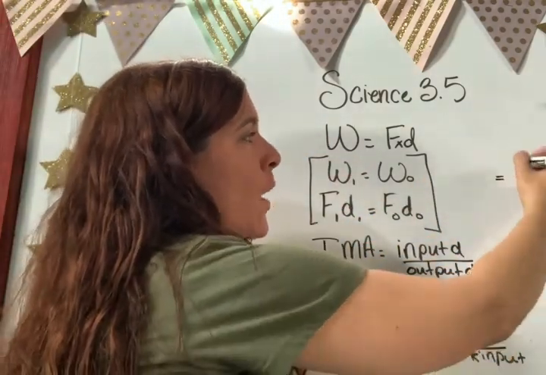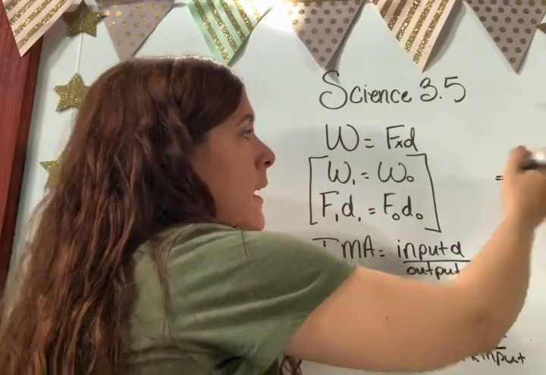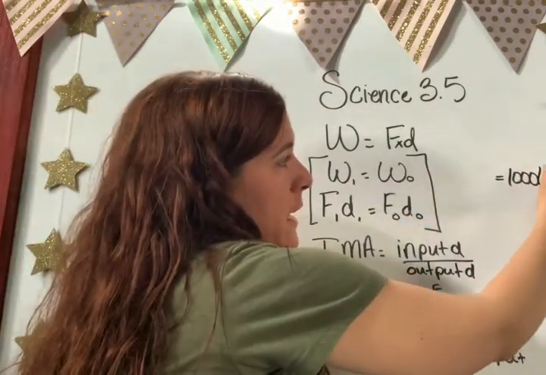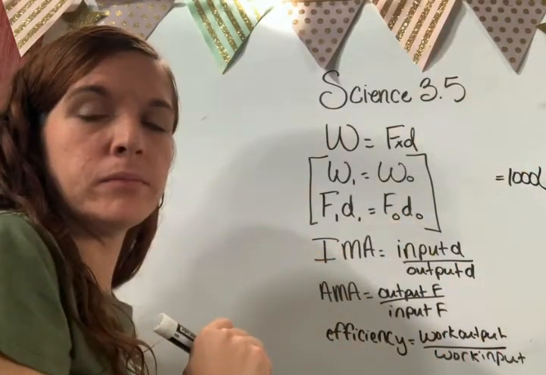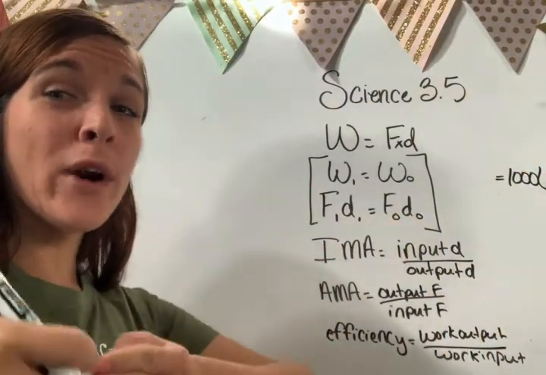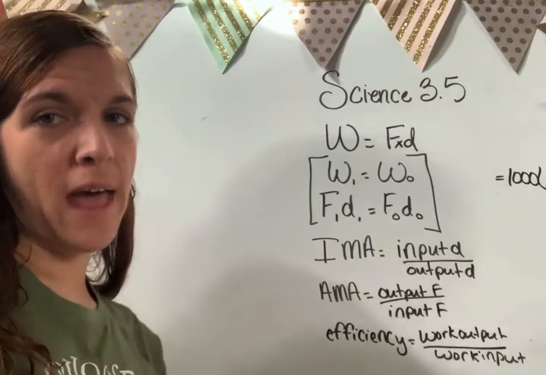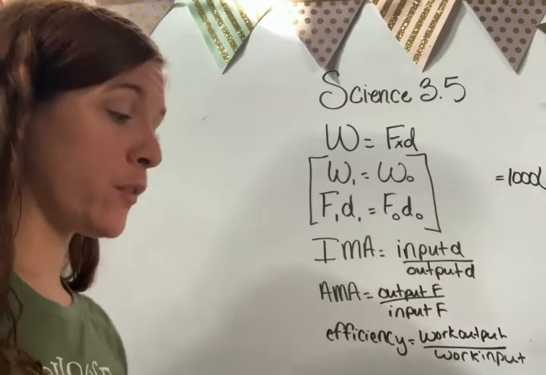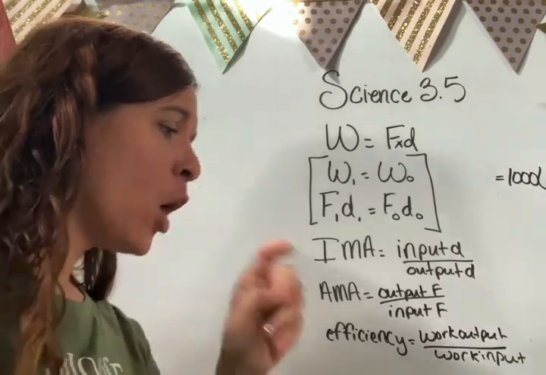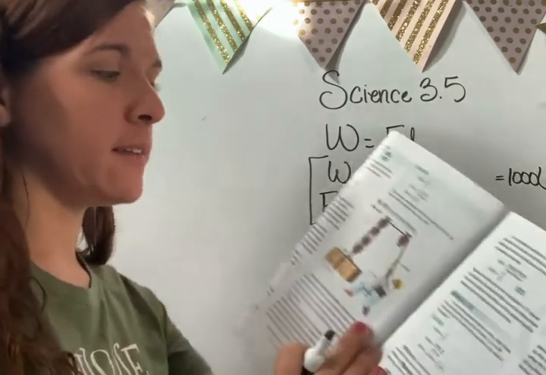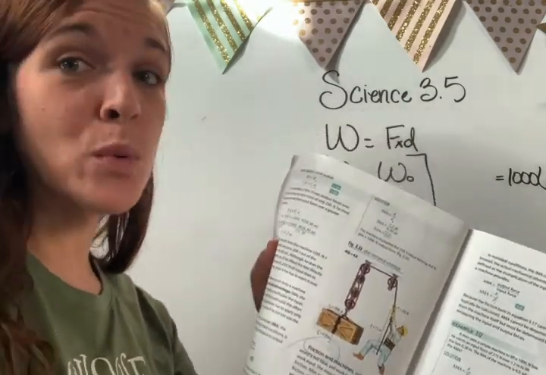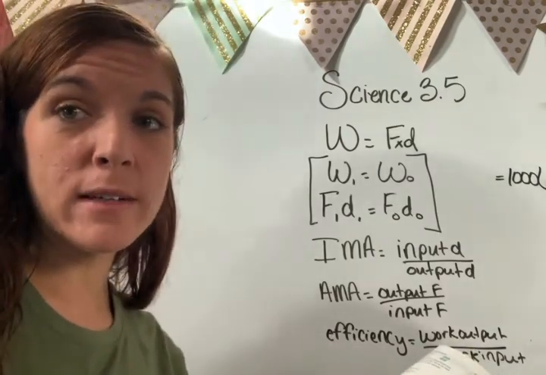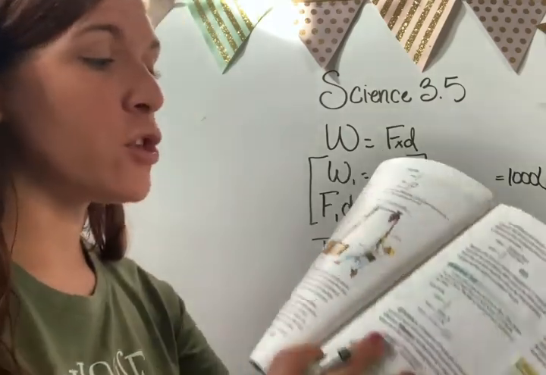So you're trying to, let's put it here on the board. Your output that you want is 1,000 Newtons. That's your force, right? Times your distance, which is 0.3 meters, okay? Your work input needs to equal that for a perfect world. And you'll understand why I keep saying for a perfect world in a second. So, what are you gonna need to do with this machine? If it was just you working by yourself, you would have to pick up 1,000 Newton force and move it 0.3 meters.